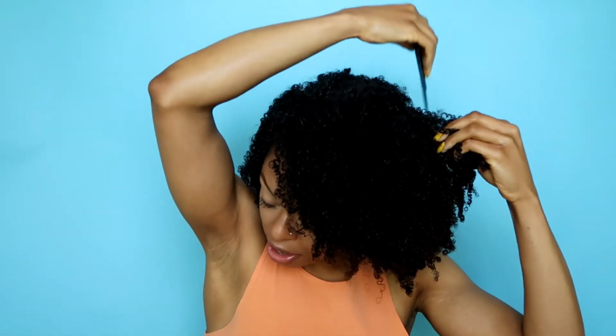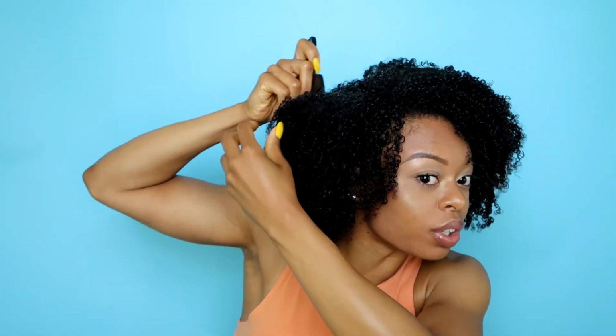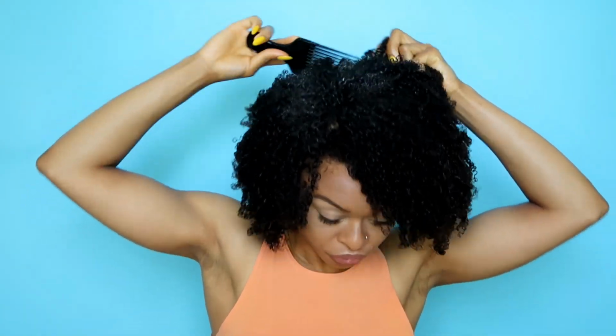And all I do is carefully pick out my hair. I'll pick up a section and then go in with the pick and pick it out like that, instead of just going in, you know what I'm saying? It keeps everything more organized and it causes less frizz on the curls. I ended up picking out my roots that were still wet just because I don't really care. It just looks nice sometimes when you have some parts that are not as defined. It makes it look a little bit more realistic or natural. Because to me, afros are supposed to be voluminous and poofy. If everything is all uniform, then it's not really going to be a huge fro.